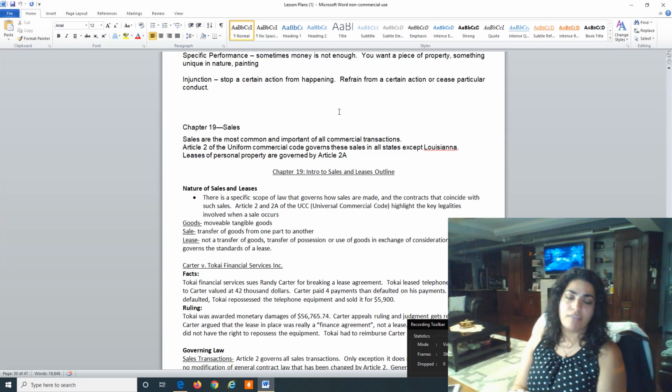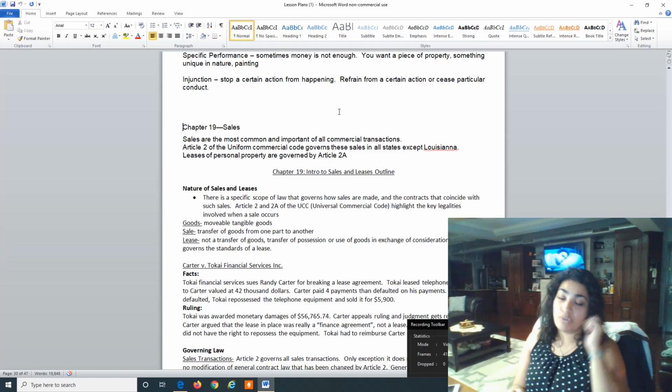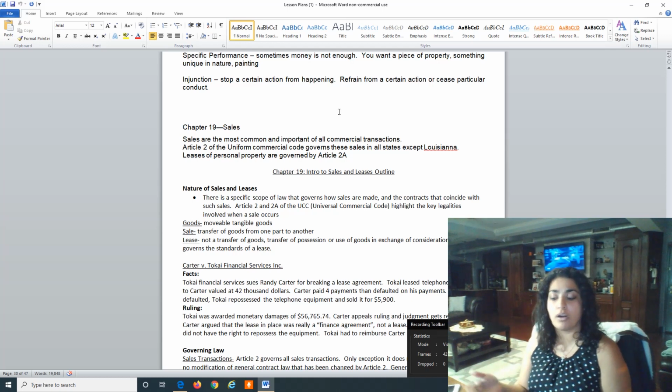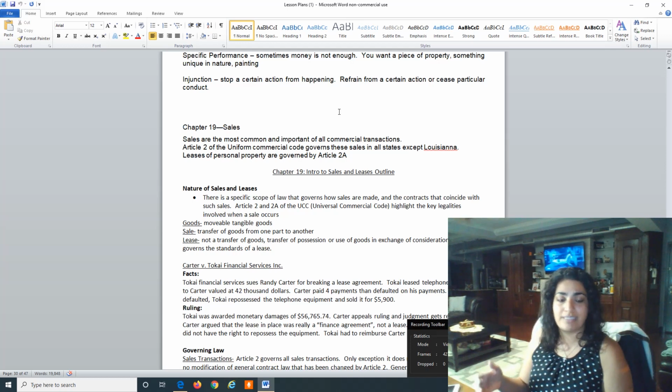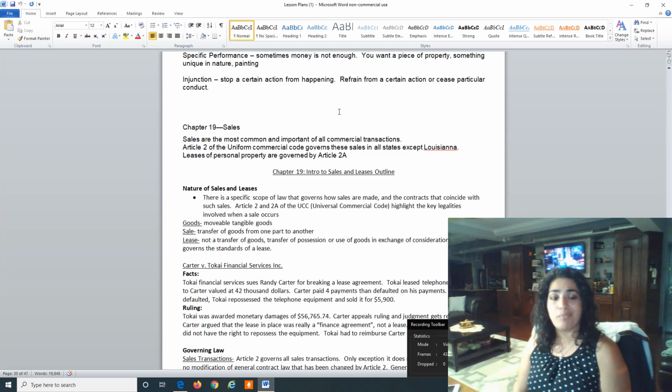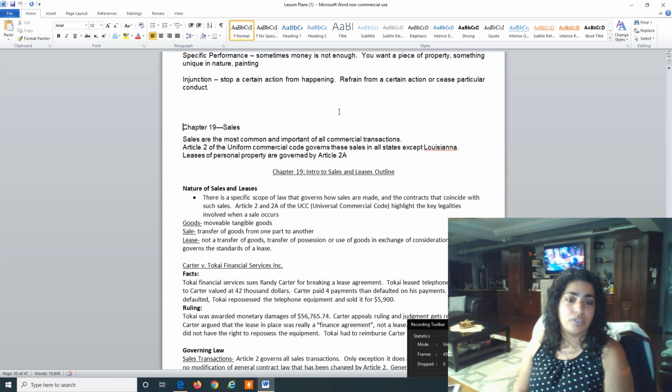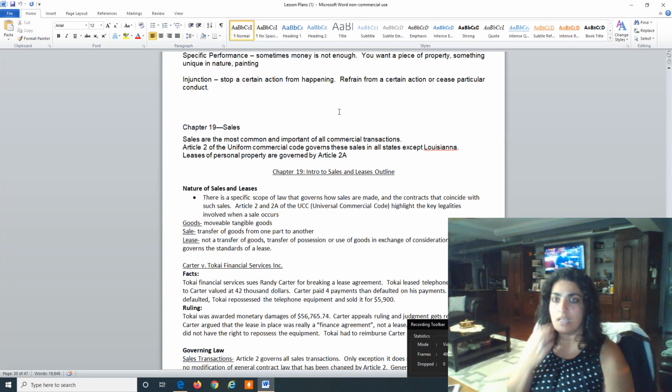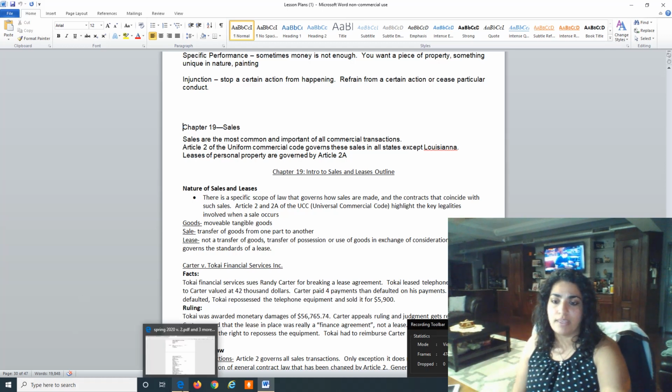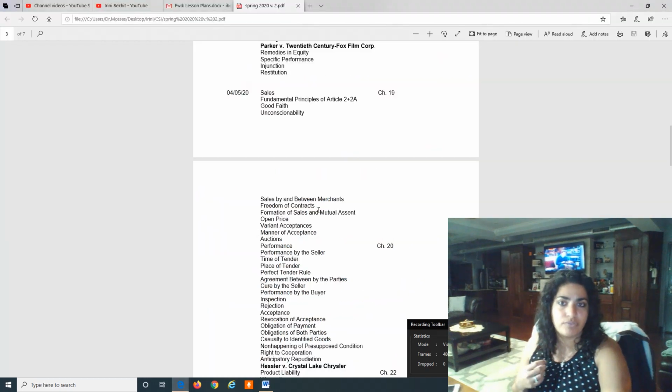When we talk about a lease of an item, you don't actually have ownership. You're exchanging possession of that item. So if you lease a car, what's the difference between leasing a car and owning a car? Well, at the end of your lease, that car is not yours. You have to give it back. The entire time, it's not yours. You just have actually an opportunity to use it. You pay for it every month, right? Which is the same thing as financing when you're actually owning a car, but at the end of a finance term, you own the vehicle. You have that ownership aspect, which is different than a lease. So those are just kind of some of the basic fundamentals, if you will.